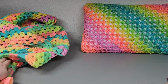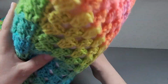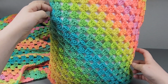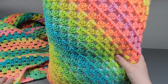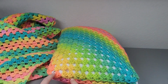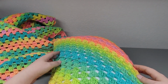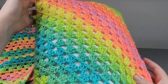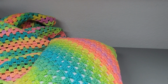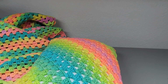You know what, let me show you on this pillow. We get to the width we want, and then we're going to extend and work it to the height we want. So for the blanket, it was 42 for the width, 52 for the height. So 42 for the width, and then to extend, we just work the extend portion of the pattern until we get to the 52 that I wanted for my blanket, and for this I just needed it for the height of my pillow. And then we work the decrease side, so we get to our width, we get to our height, and then we're just going to close up the rectangle.